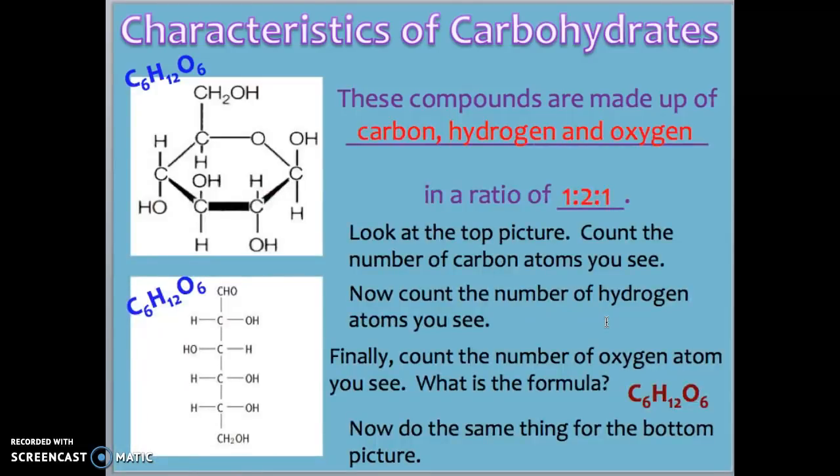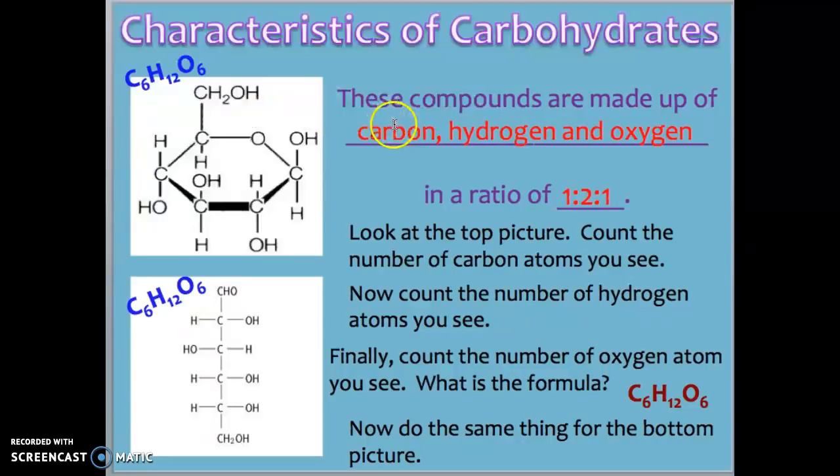So, carbohydrates. Here on the left of the screen, we have two different examples of carbohydrates. If I had nothing else on the screen, I would be able to tell you that that's what we were looking at. My first clue would be, what letters am I seeing? In this box, I'm only seeing C's, H's, and O's, and those stand for carbon, hydrogen, and oxygen. So I know at this point that will narrow it down to two types of macromolecules. If I'm only seeing C's, H's, and O's, it's either going to be a carbohydrate or a lipid. The next step to narrow it down between those two is to count.